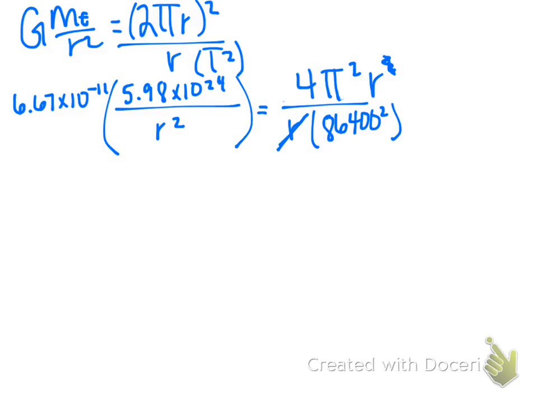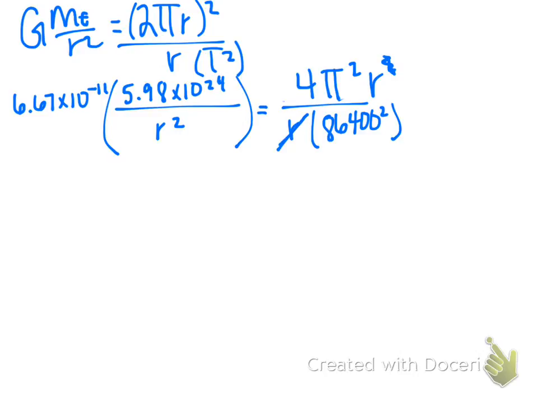Okay, next step, we can go lots of different ways here. It does not really matter what way we want to go. Wait, did you distribute the square on the outside? I did distribute the square on the outside of this one, yeah. 2 pi r squared would give us 4 times pi squared times r squared. So I just replaced that.